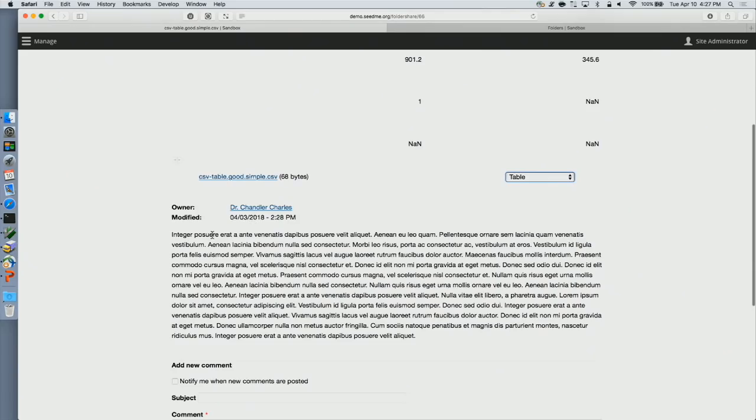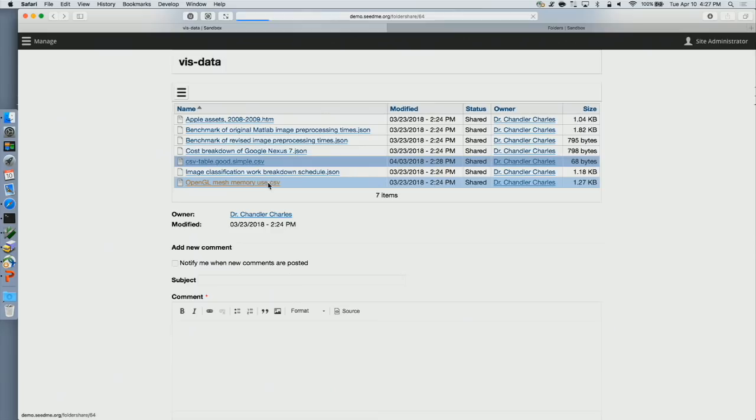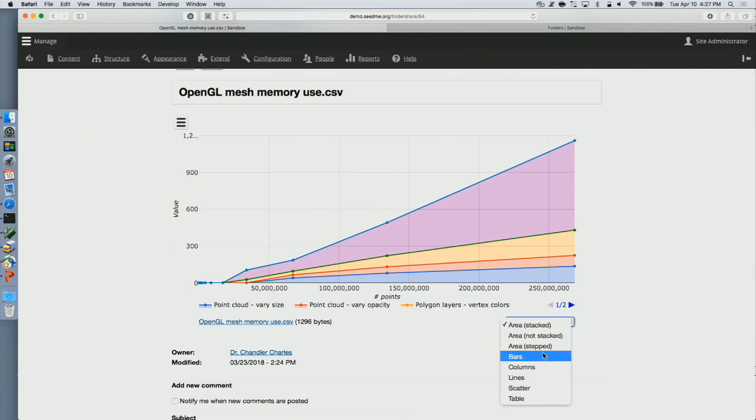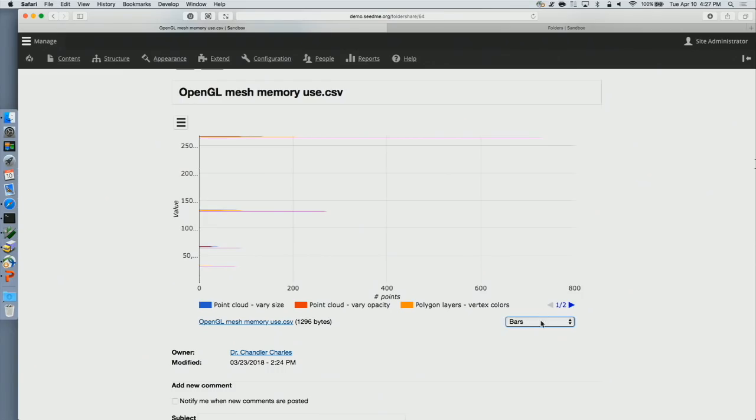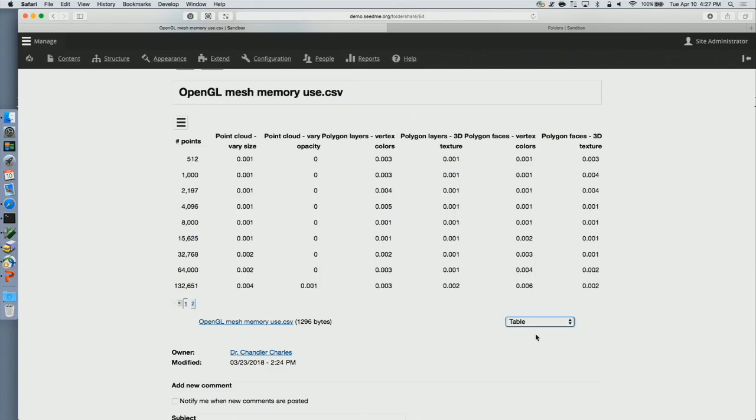And then notice there is an ability to describe something. This is all bogus, but the idea is your description can be next to your file or your data. Let me show you a little bit more interesting one. So here's a benchmark. Of course, you can switch it. Right now this is using Google Charts, but potentially we can switch the visualization engine to be D3, or Highcharts, or something else.